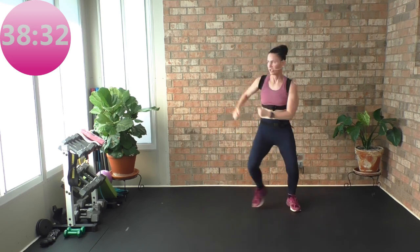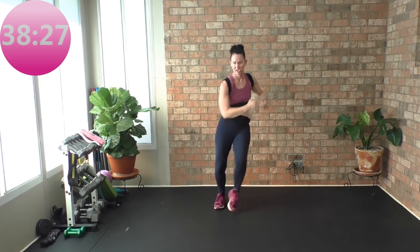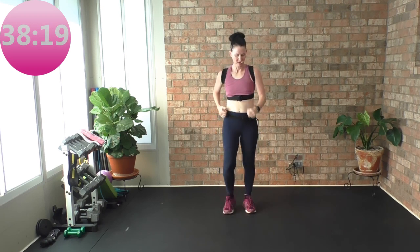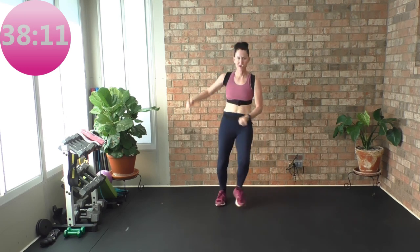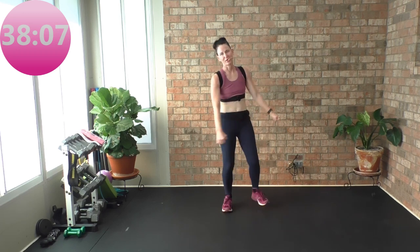Come on. You gotta get that lateral movement in, guys. You just don't walk front and back. No, you do walk side to side sometimes. March. Come on. Give me that side to side movement one more time. You know you got that single, single, double heel. Are you ready? Single, single, double heel. Oh, left to right march.